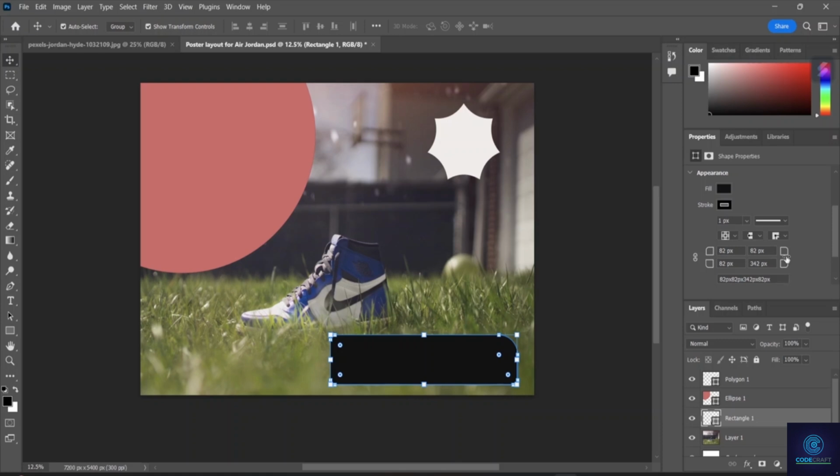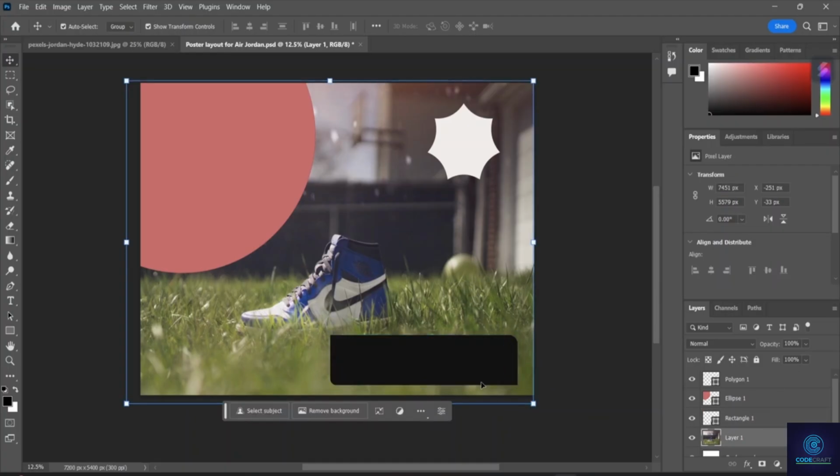There you can see if I move this particular thing, only one side of the corner radius is changing. The same way I'll be choosing this corner as well, and this corner as well. Individually I'll keep this one and this particular one a little bit sharper.